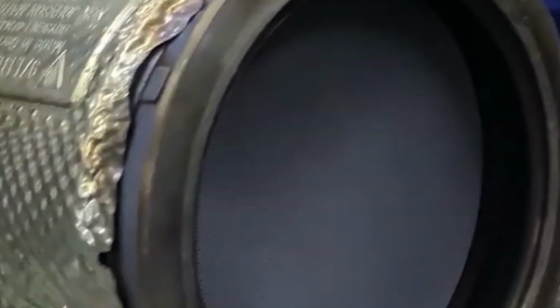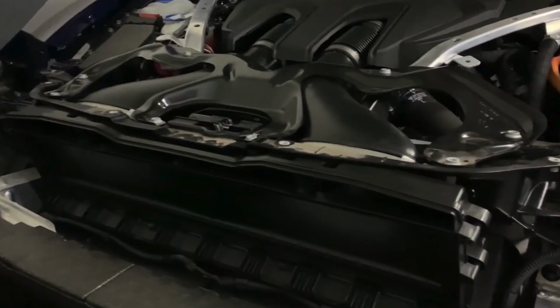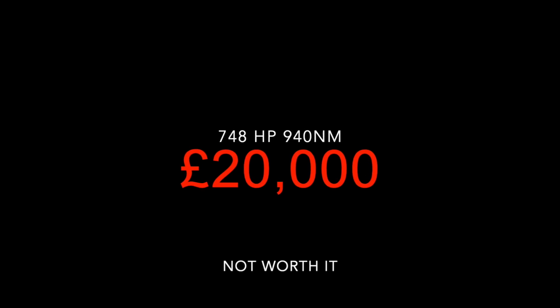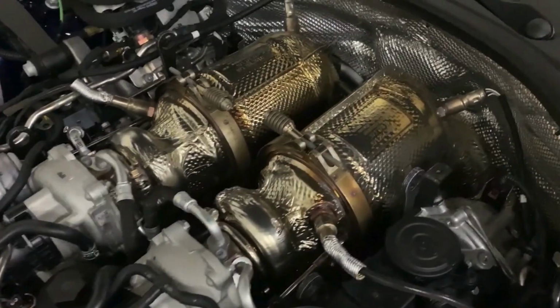I'm going to let you guys figure out what exhaust you would go for, but I went with Armytrix. I think that was close to 4,500 or 5,000 pounds. They're expensive. Downpipes were expensive, I think 2,500. The turbos cost me 5,000 something. You can get them cheaper if you give them your core, and then in exchange they give you a discount. I didn't want to do that because I knew eventually I would sell the car and needed to return it to stock. I would rather just sell the parts. So that's what I did.